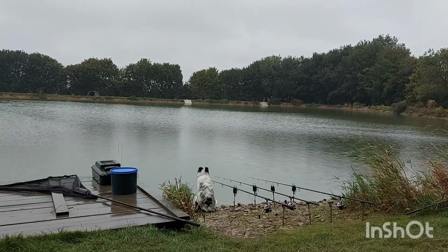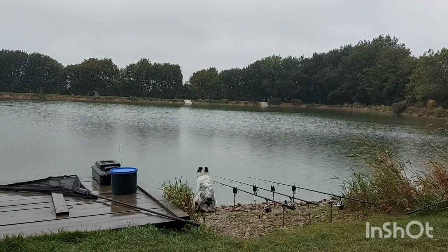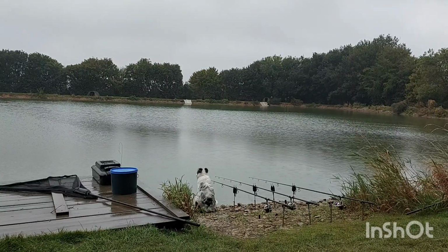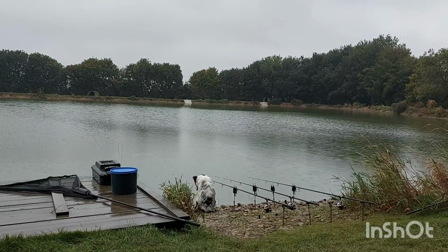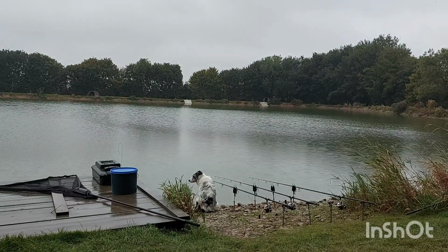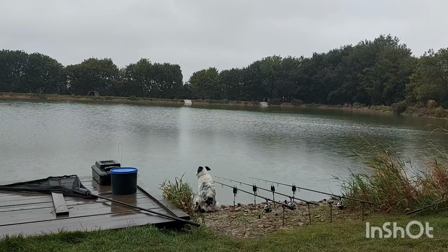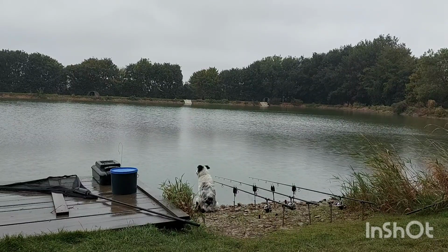Decisions. Right. I'm going to just do a small PVA bag, just a mouthful size. And I've been all out there with a marker rod, so I know roughly where I want to be landing, on that middle where they've been jumping. See if we can get one out this afternoon. I mean, the weather's changing, it's been raining, the wind's turning round. So midday today, they reckon the wind's going to turn and come straight to me, so I want to be prepared for it. That's the plan.